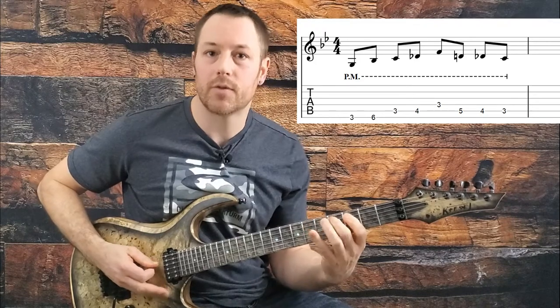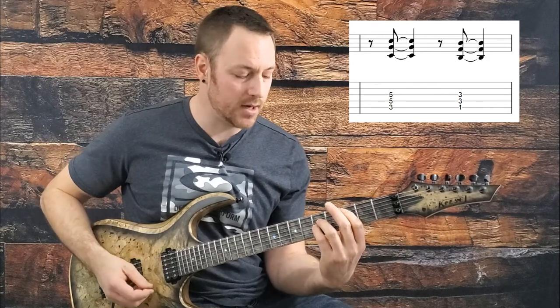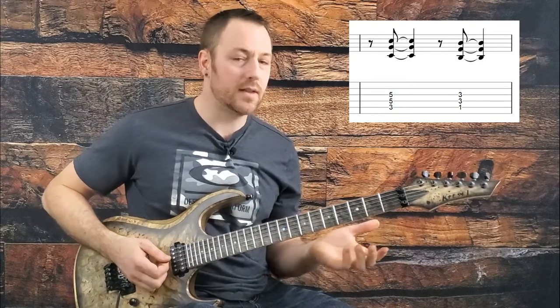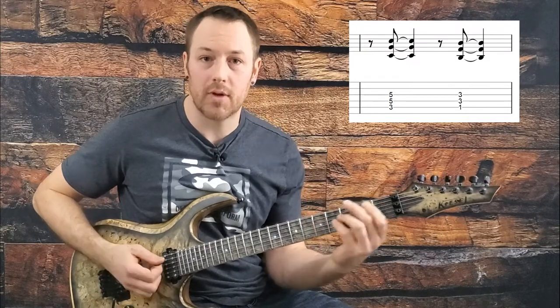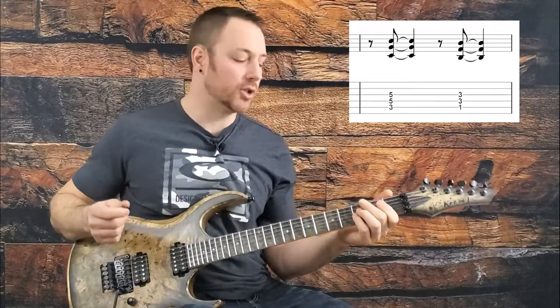One and two and three and four and. And now we're gonna do two power chords. Starting on the third fret of the A string, that's a C power chord, followed by a B flat on the first fret. And the tricky thing there is to hit the upbeats. So we go one, and two, three, and four. So there's a little syncopation there.